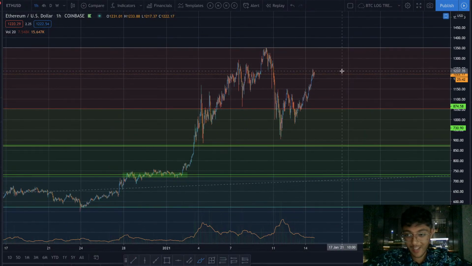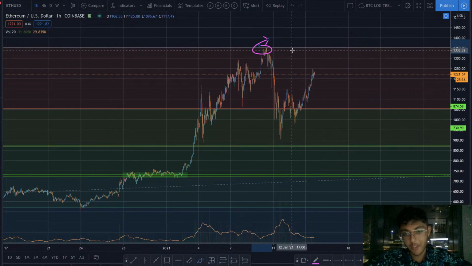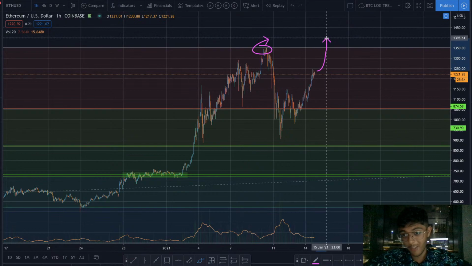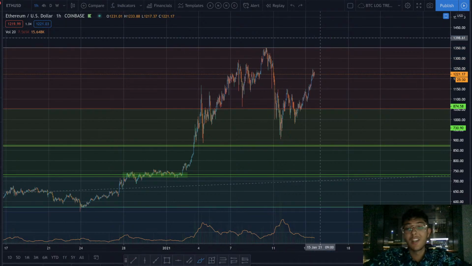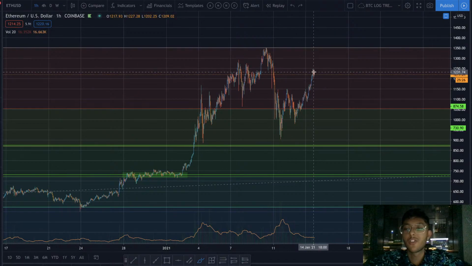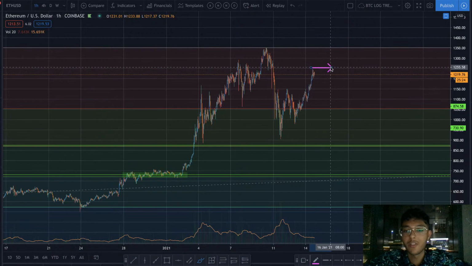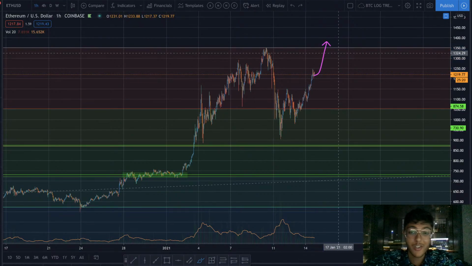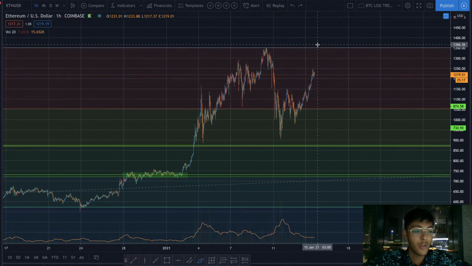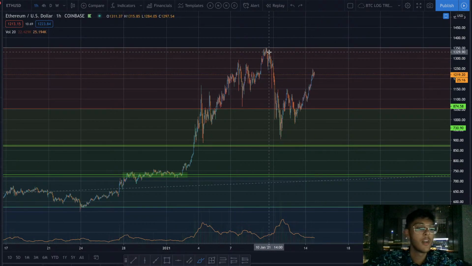My issue is that usually I'd say I want to play it on a momentum long above the previous high. But this is really close to the all-time high, like only $50 to $100 gap. So that's not much space to trade. And actually right now, just kind of anywhere above 1250 looks like a good area to go long on Ethereum for me. But I think it's quite high risk. So there's nothing I would trade on Ethereum just for the moment. I think that the risk is too high.